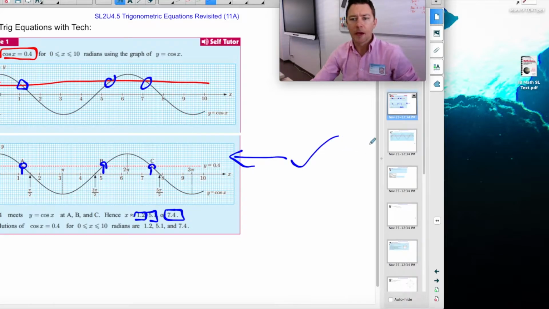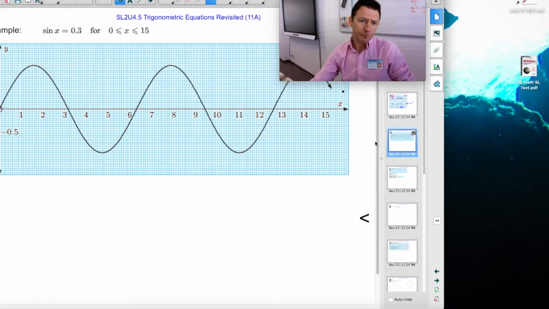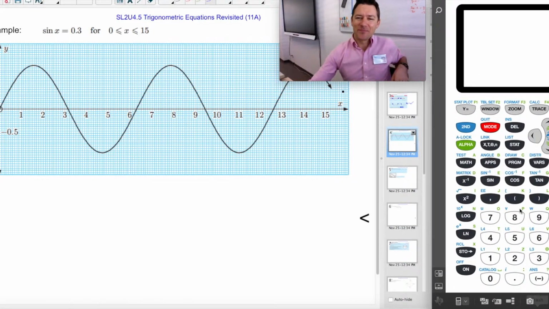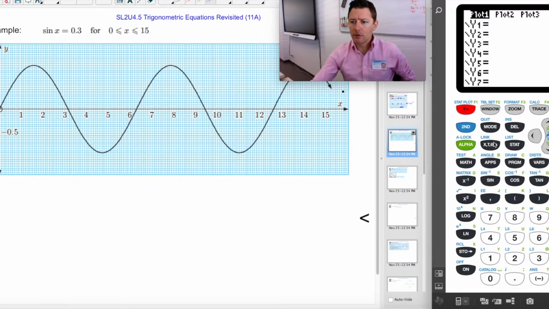Thanks, graph. You don't always have a graph, so sometimes you have to do it yourself. So grab your calculator, turn it on. I'm going to math magically put it in here. Whoa, did you see that? It's pretty exciting. We're going to ask your calculator to do this for you. So I'm going to plug in sine of x for one of my y values, so sine of x, make sure you're in radians. And for the other one, I'm going to put in 0.3, and we're going to graph it.